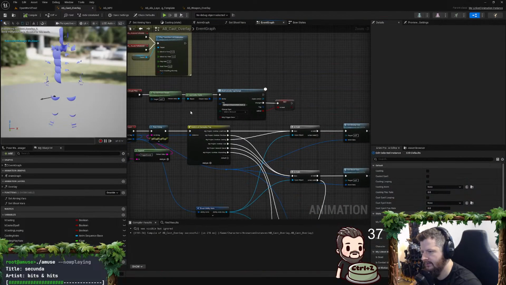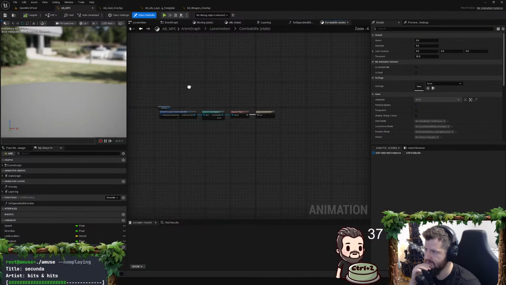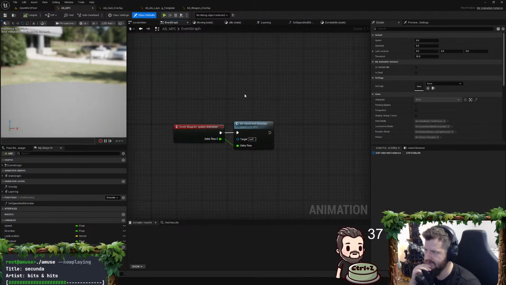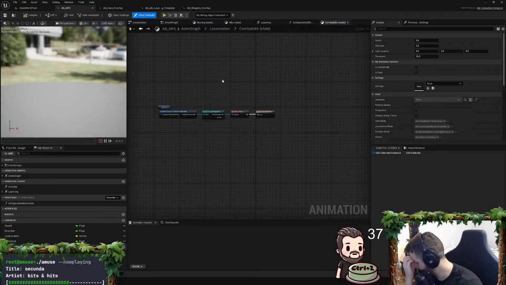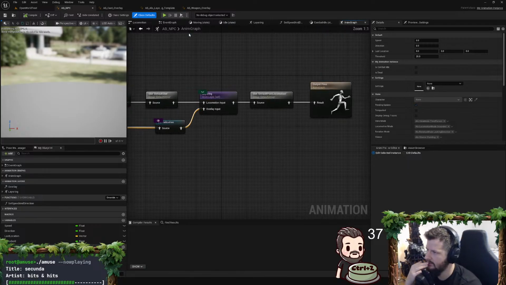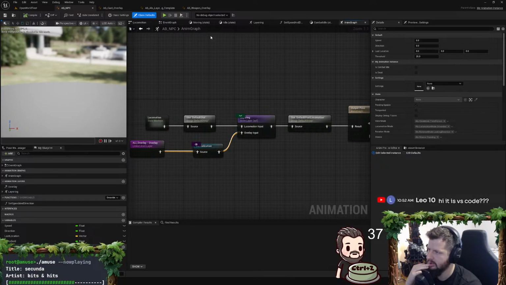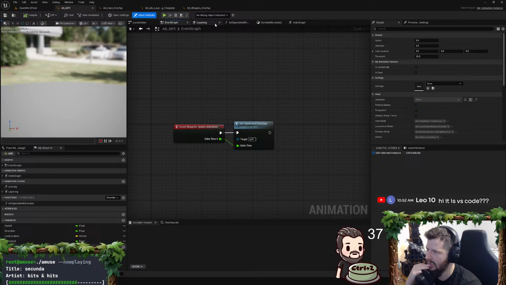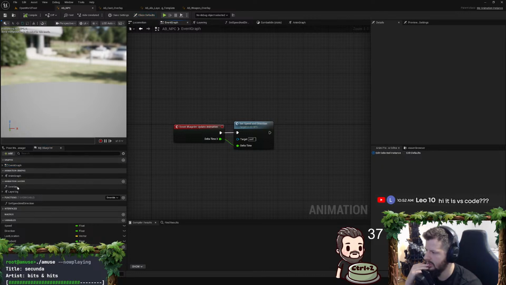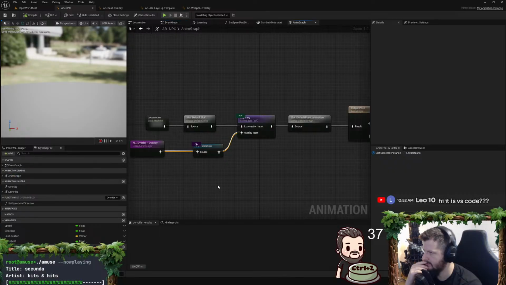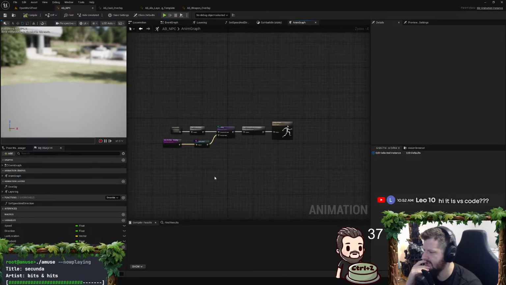Let me think about that a little bit. I think this should just instead be on the main animation instance. I think that would make a lot more sense. I guess the thing is, I just don't want to do any animations in the child. I hate blueprint navigation sometimes. Okay, so I guess I don't have any states here is the issue.